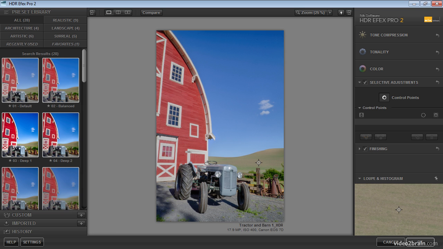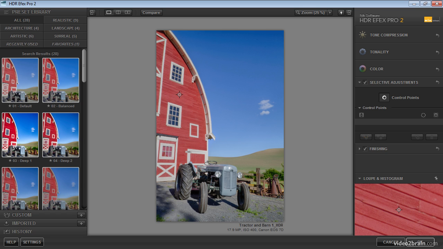Now, the control points are rather intelligent. When I choose a particular portion of the photo, it will evaluate the color and tone of that portion of the image to determine which portion of the photo will be affected by this adjustment. You'll notice that my loupe display down at the bottom right shows me a zoomed in view of the portion of the image underneath my mouse, making it even easier to select the particular portion of the image that represents the area you want to adjust.